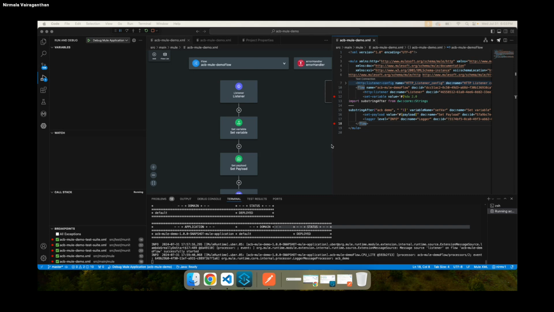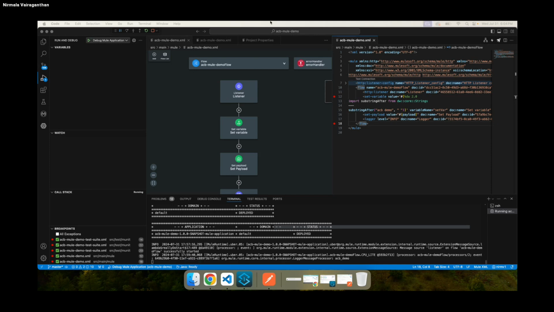In Anypoint Studio, you have to perform multiple steps for publishing your APIs, like deploying to Exchange. For deploying the APIs into CloudHub, you have to go back and forth between the Anypoint Platform on the browser and Anypoint Studio. Here in Anypoint Code Builder, with the command palette, you just need to select the command and it will do it for you. So that is far more convenient compared to the older method.